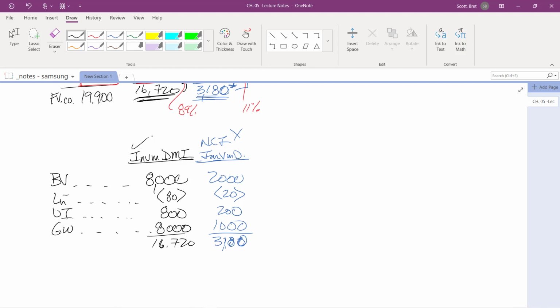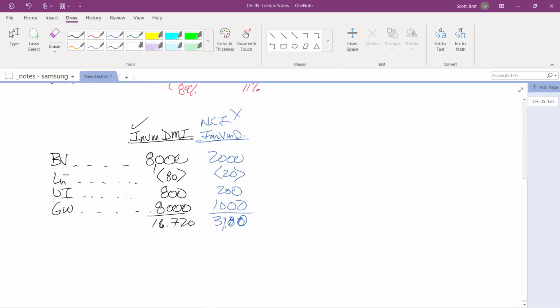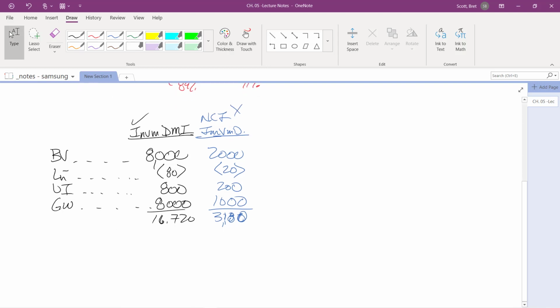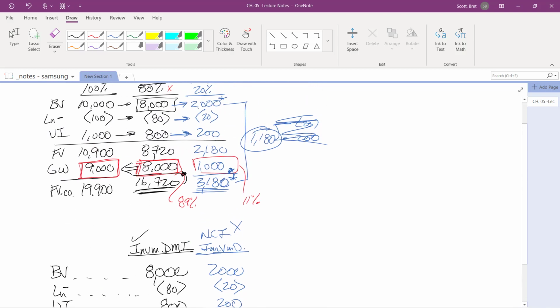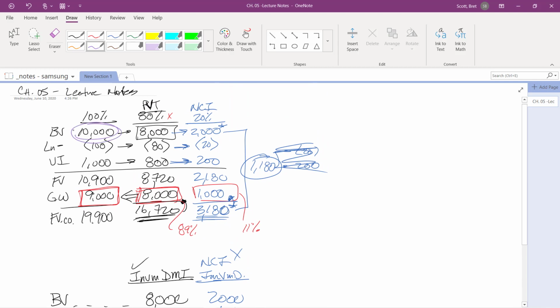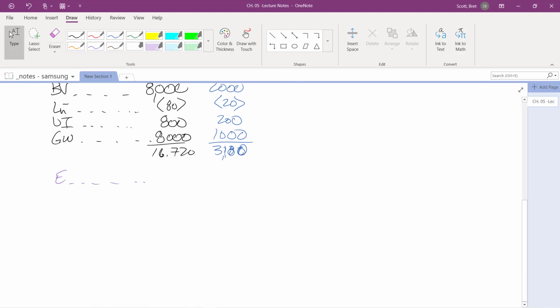If I were to, at this point in time, consolidate my investment in the DMI, I would start off by saying, let me start with my E journal entry first. And my E journal entry gets rid of all the common stock accounts that make up this book value up above. So in my E entry, I would debit any capital stock, I would debit any type of retained earnings. Hopefully I have retained earnings. I would credit treasury stock, etc.